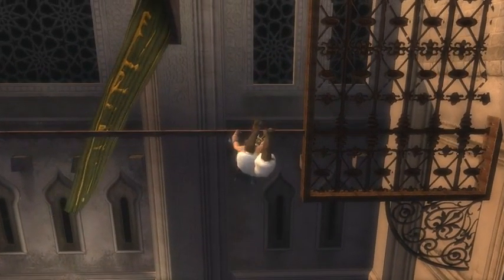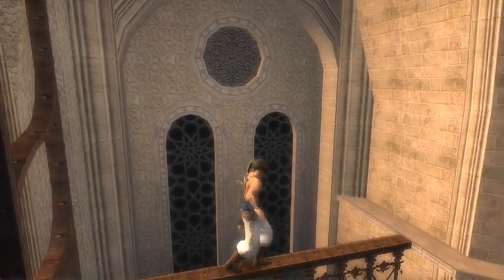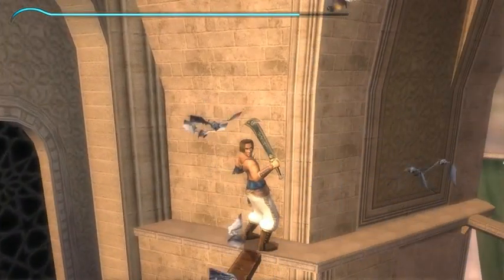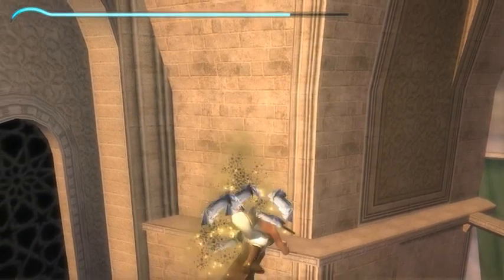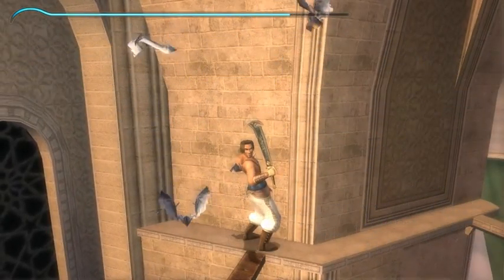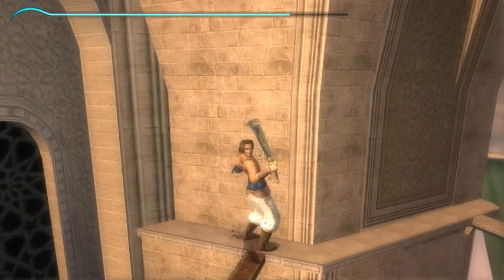Okay, you have to swing and then rebound. And wall jump. Grab to the wall. To the wall. There we go. Okay, wait for the bats. Wait. And now. Nonsense. We got one, yes. Come on, bats. There we go.